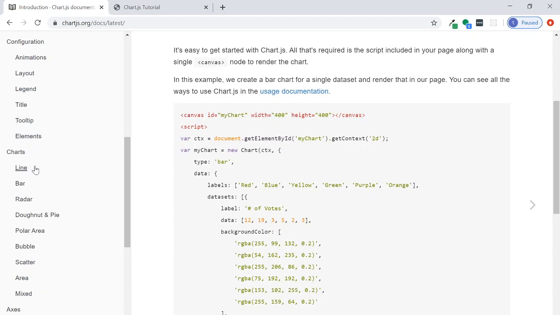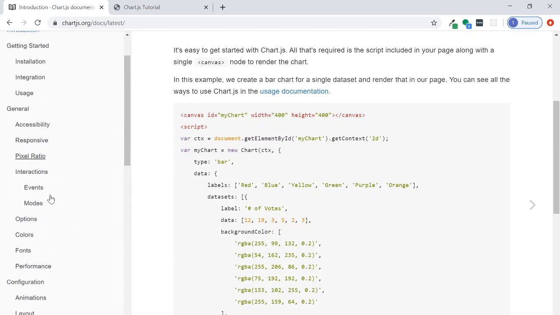Chart.js offers several different kinds of charts. I showed you the bar and the line and the radar, but they also offer pie charts, area charts, bubble charts, etc. And some of these require different settings to be configured, but a lot of them, again, you just have to change that one line and they'll automatically adjust.